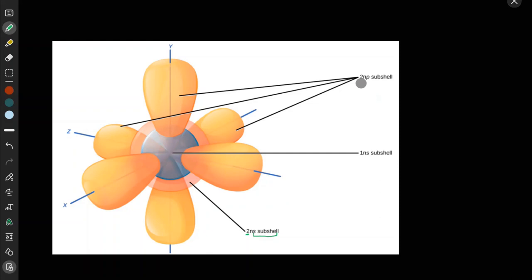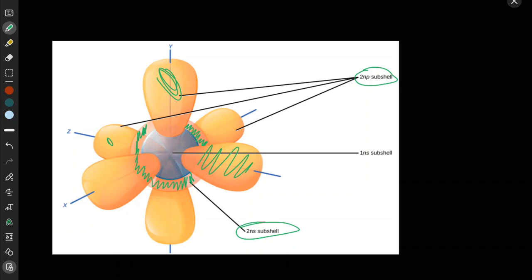So let's look at the second energy shell. We're looking at these guys here, and these guys here, right? We're going to ignore that. The S subshell, which is this right here, containing the S orbital, is closer to the nucleus than the P orbitals, which are these guys here. So if you look at an electron here, an electron can be found here, an electron can be found here, whatever.